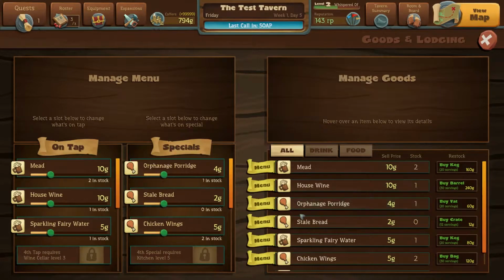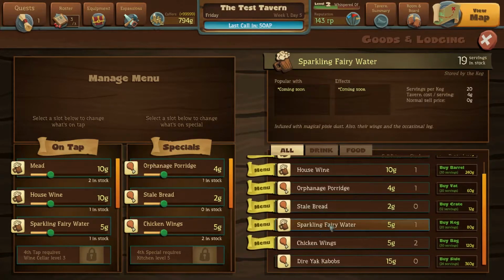And then, yes, stale bread, sparkling fairy water, which is quite cool. So rather than just whatever it was before, I can't remember what it was. It was just like water or something, wasn't it? It was just boring water. But now it's sparkling fairy water. Makes it sound magical. So that was good.